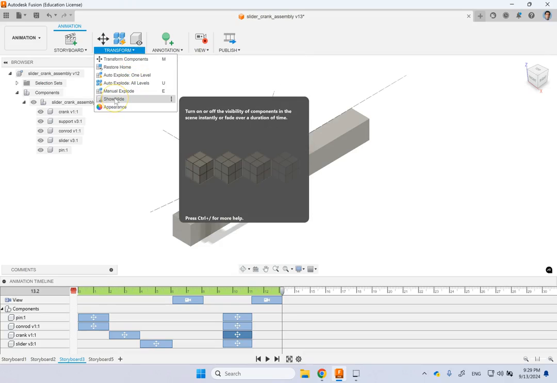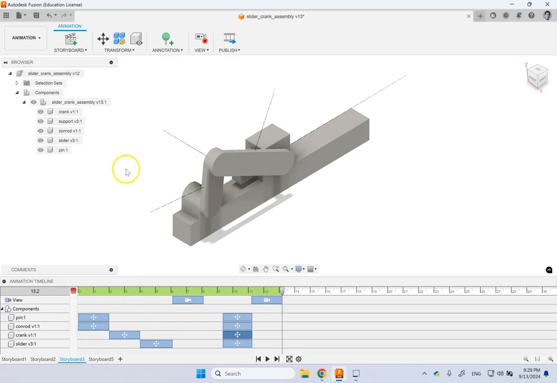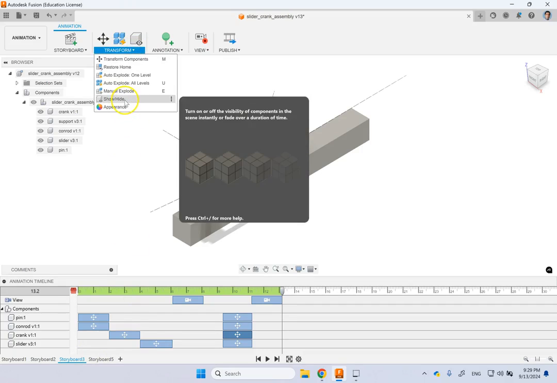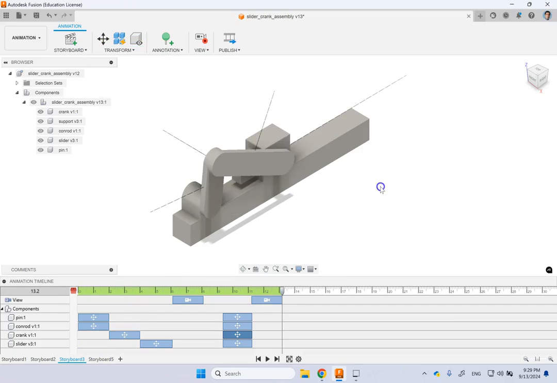And in the middle, if you want, you can hide some component too. So somewhere in the middle or after, you can also click here and you can hide the component if you want through the animation as well. So that's basically very simple, but that's all you have in Fusion 360 animation.